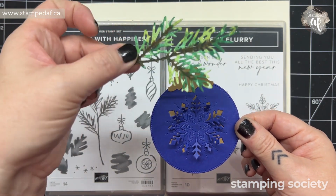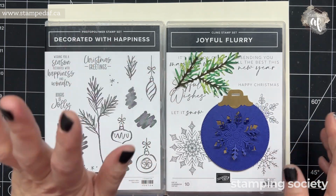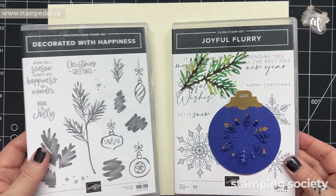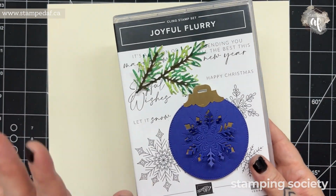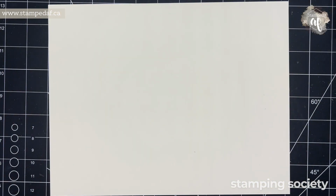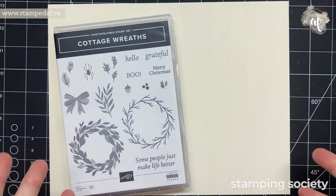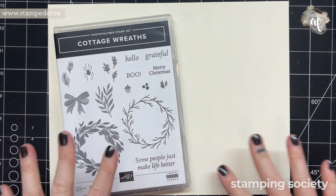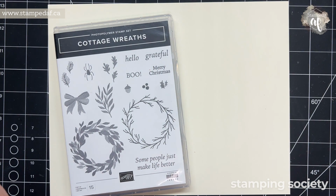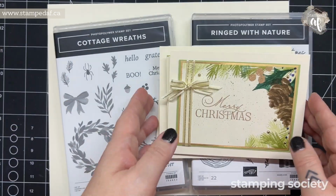But even if I didn't use this tree, it was just a little too much. So finally, I came back to my second project. I added a little touch, and I was finally thrilled with it. So like I said, everyone and their dog is doing a one-sheet wonder, right? They're stamping their whole wreath, and they're making 5 cards, and all fine and dandy. This was my 5 cards from one sheet, and I love it.